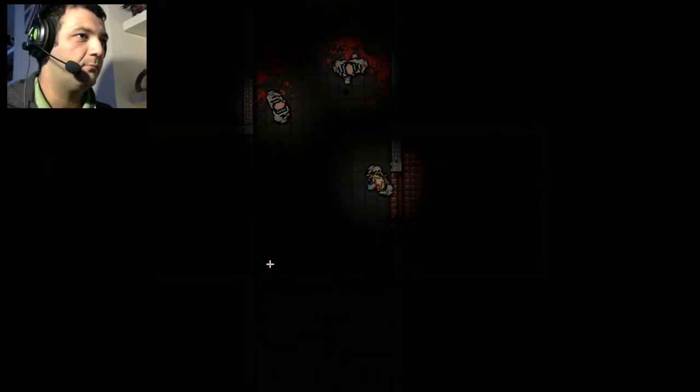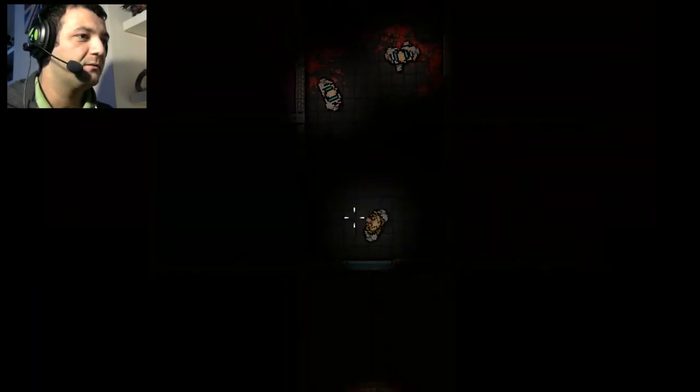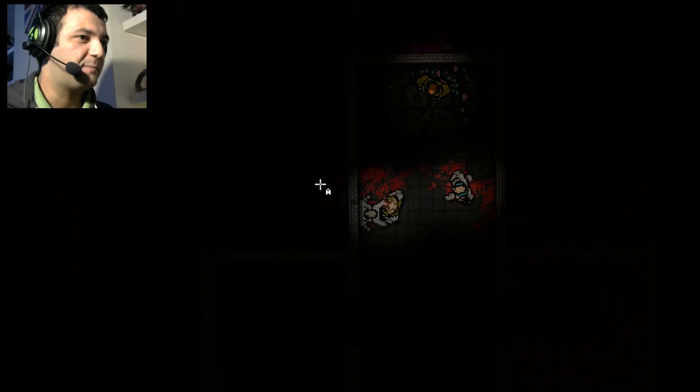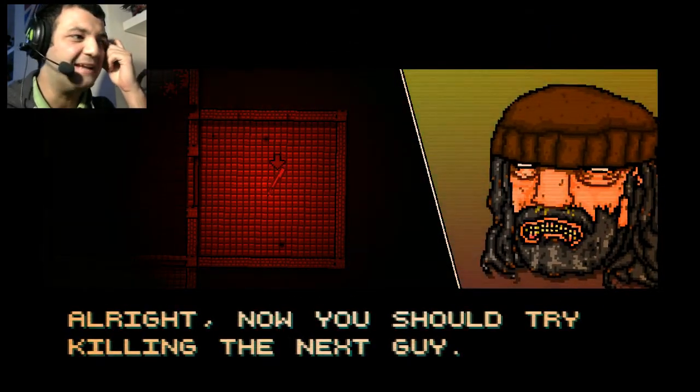Okay, I move. It's a bit janky. So I look with the mouse, I move, okay, I get it. And left mouse, okay. How you doing? And space to finish. Ooh, I just stepped on his head.